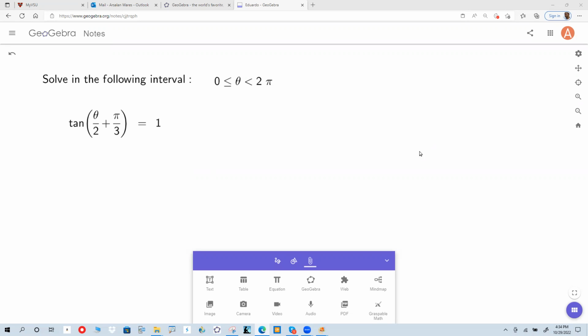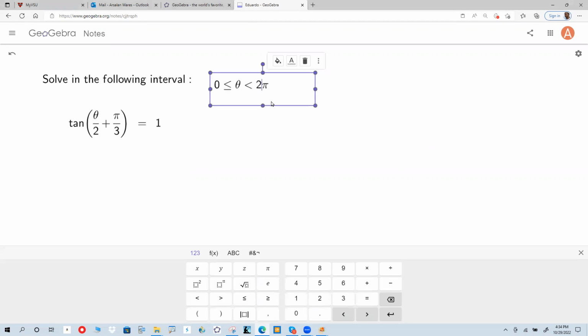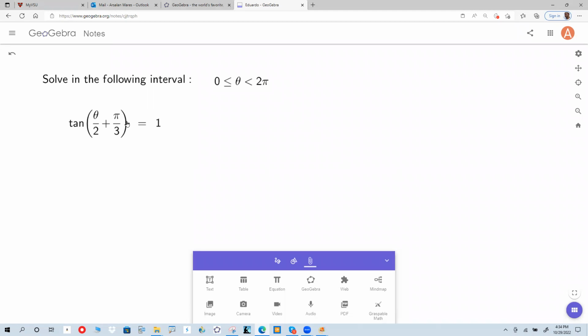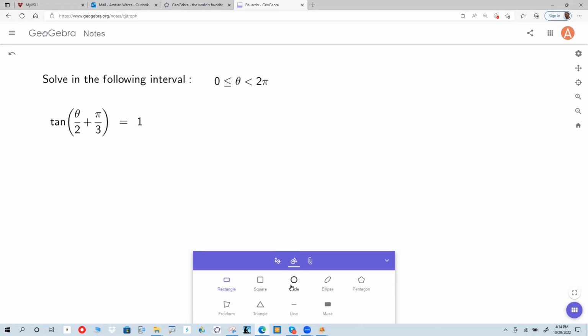So we're going to solve this trig equation, okay? Now, we'll have to do some substitution. I am going to replace this whole expression, which seems pretty complicated, with x. This whole thing will be replaced with x. So the first thing we would do is work on this inequality.